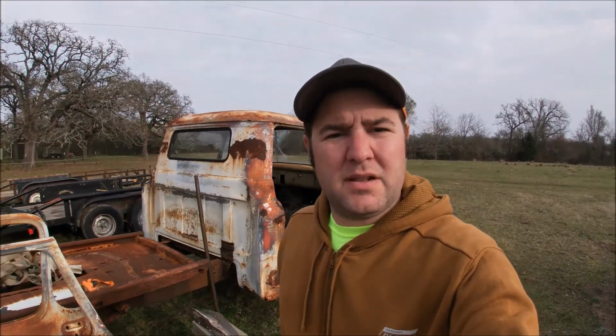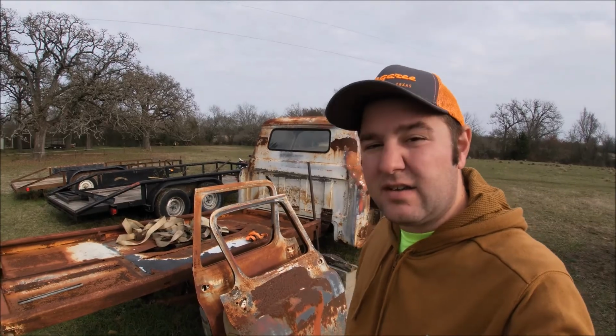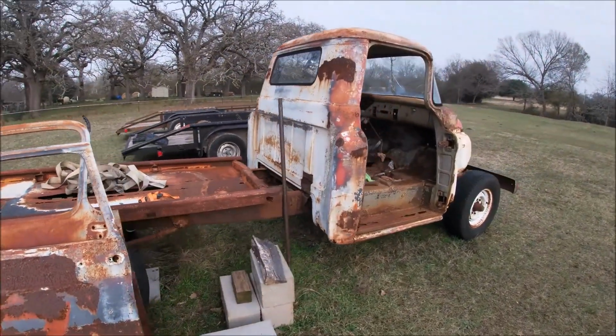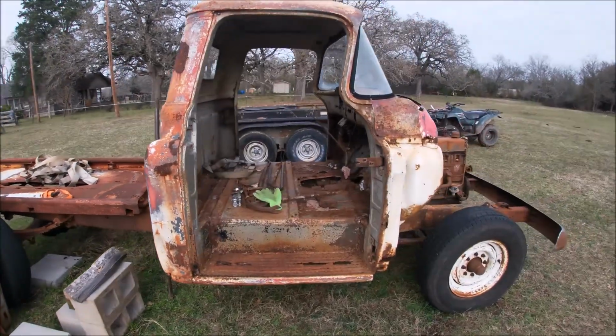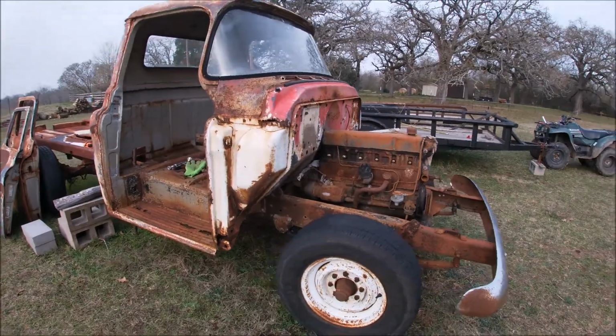Figured I'd go ahead and try my luck at making some YouTube videos. They'll mostly consist of me working on various projects I have laying around, such as this 1958 Chevy 1-ton truck. Now when I originally picked this truck up, it was mostly complete. I've just been slowly disassembling it over the past several months.